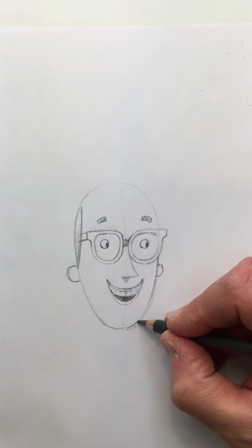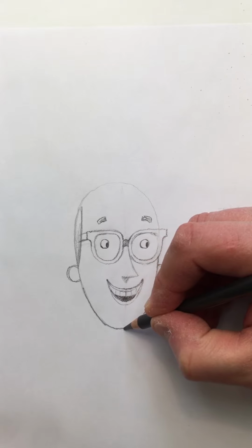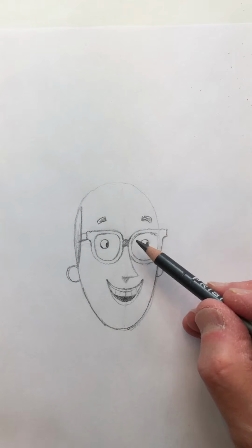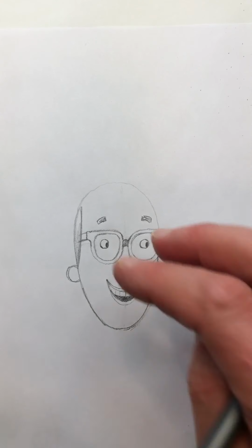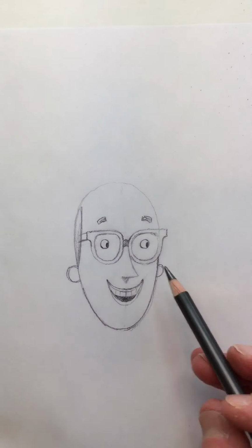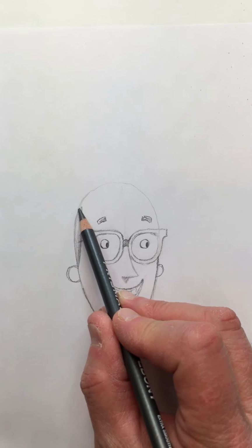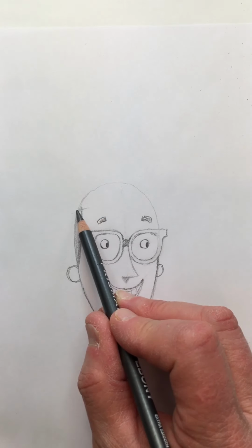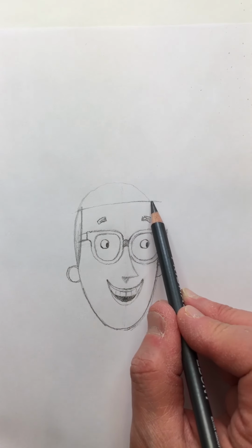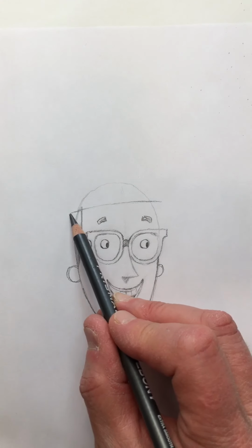Now see, I can come back and I can adjust some of these lines. Make sure this is all lined up perfectly. All right. Okay. Now let's do his hat. Now Mr. Magee always wears this little pork pie hat that looks something like that. It's a very tiny little hat. It's kind of a little cartoon hat. And just like when we were drawing Mr. Watson, we are going to do a line that sort of curves across his head like this. Slightly curved up like that, right? Maybe you can go a little bit over, but not as far as we did when we drew Mr. Watson. So we're going to go like that.